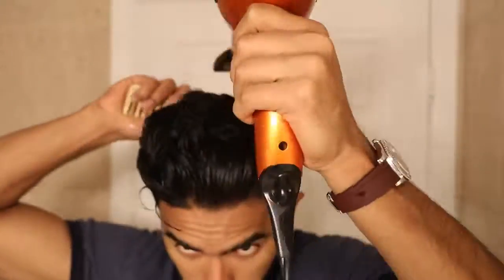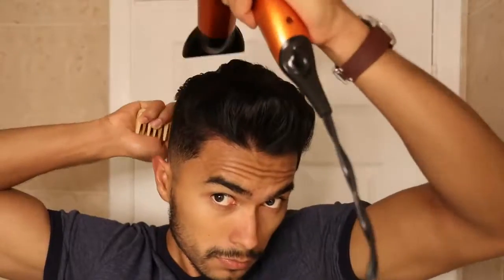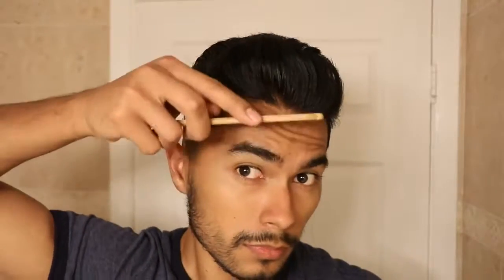And if you buy a high quality one like this one, it's gonna control frizz, it's gonna leave your hair nice and soft after you use the blow dryer, which makes it optimal for when you need to start applying the product and the styling process. Now this pre-style, it's a super affordable product. I think it's like $4 to $5, and it's gonna go a long way to protecting your hair. Again, I'm gonna have this one linked down below.